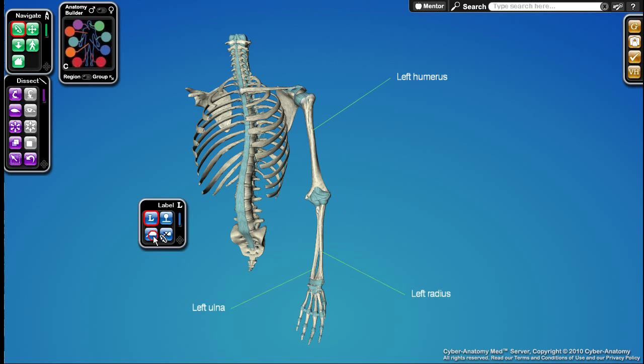If I want to modify those markers' positions, I enable the mark tool again, and I can just click on this icon here and move them around. If I want to delete any of the marks, I turn on this tool, and I can click on the X's to get rid of those marks.